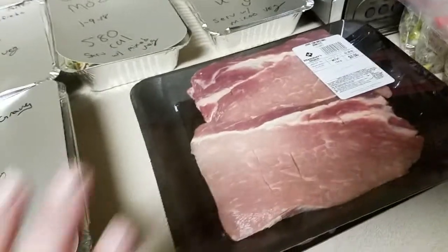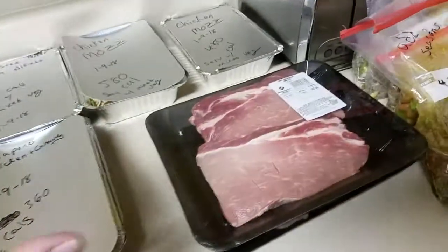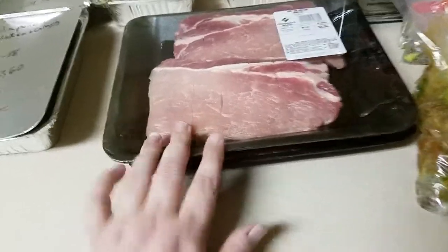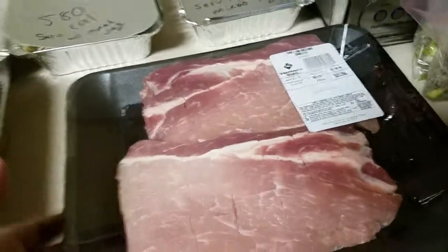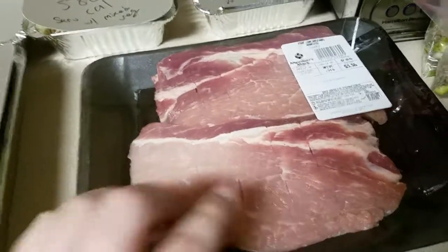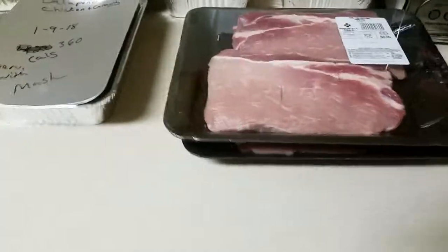And like I said, I'm not sure what I'm going to do with this pork yet, but all together, I have pre-made 12 meals, and with these, one of these will be a meal, so that's four extra meals already that I haven't done yet. And I've got all of my breakfast in the oven that's cooking.